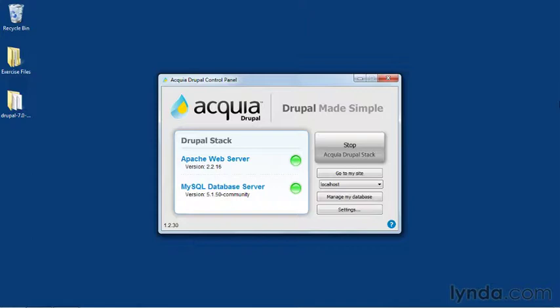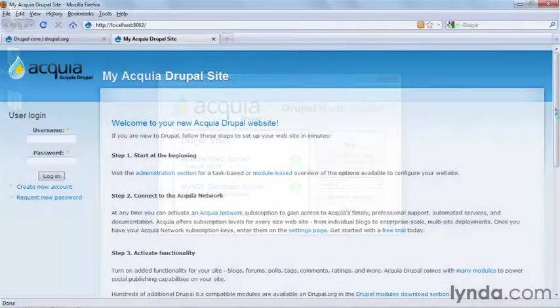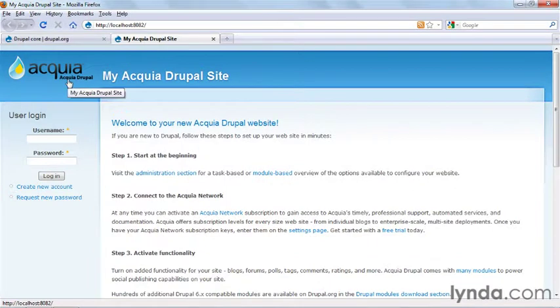At the end of the last video, we had installed the Acquia Drupal stack installer, also known as DAMP. I've started recommending it because it's built especially to run Drupal, but it does have one peculiarity. Instead of installing core Drupal, which is what you'd download from the Drupal.org site, it installs Acquia's own version of Drupal. And you can tell the difference because up here it says Acquia Drupal. So our next step is to install core Drupal into DAMP.